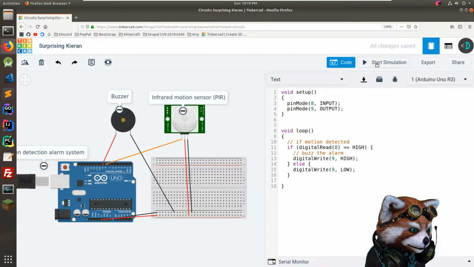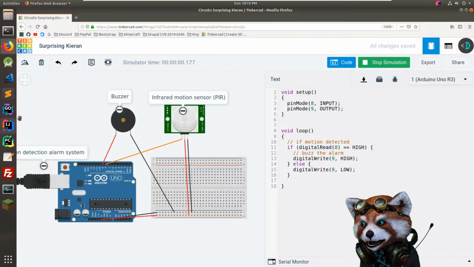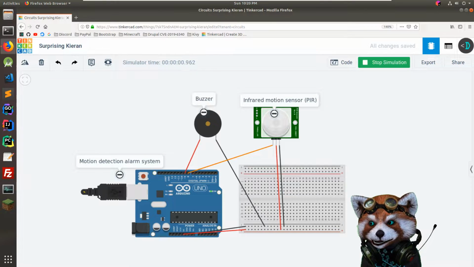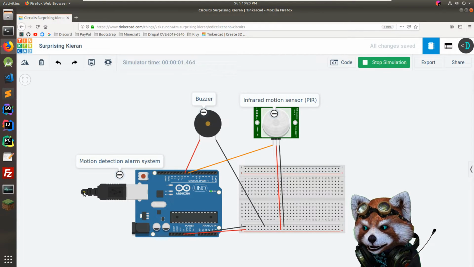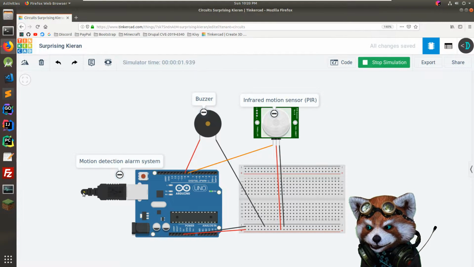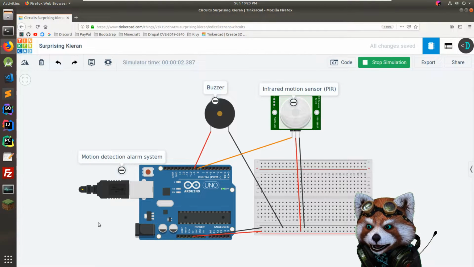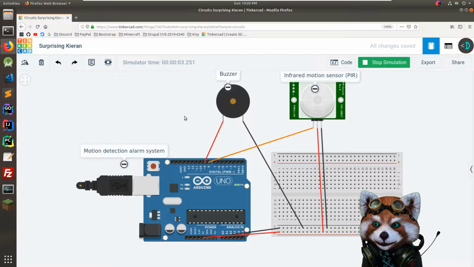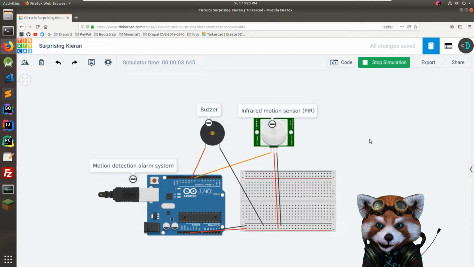We'll do Start Simulator. Okay, so now let's hide the code, and you can see it plugged in the USB thing, and there's a little power symbol, so it's running, and it tells you up here how long it's been running. And so you can actually control the inputs. We want to simulate it now.